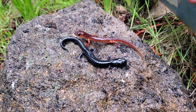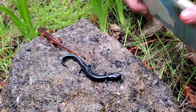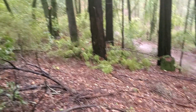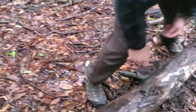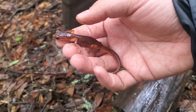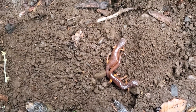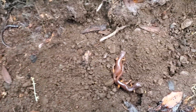Salamanders keep coming — we have another yellow-eyed ensatina and another black salamander. Some good flipping today. Got another ensatina here in some nice redwood forest, though it's kind of dumping on us. Just flipped a couple of nice yellow-eyed ensatinas — a pretty light one and a California slender salamander — racking up the numbers today.